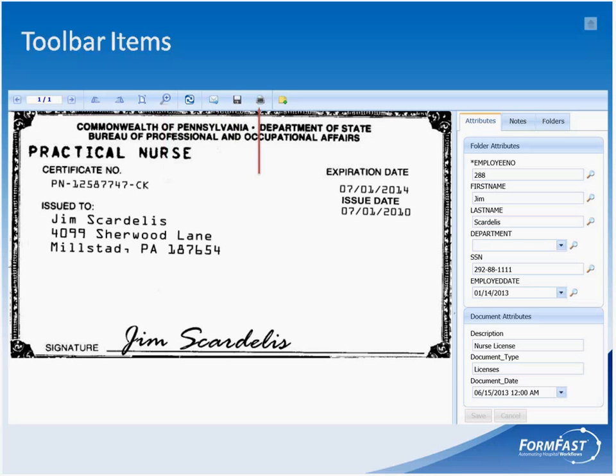And you can, of course, print the document. So when you hit that, it'll print, and you'll see it on your printer like you're used to with any other document out there. And we already talked about dragging and dropping the notes out there. So I just wanted to hit those. And all of those are permission-based. So keep that in mind that you may or may not always have access to those.